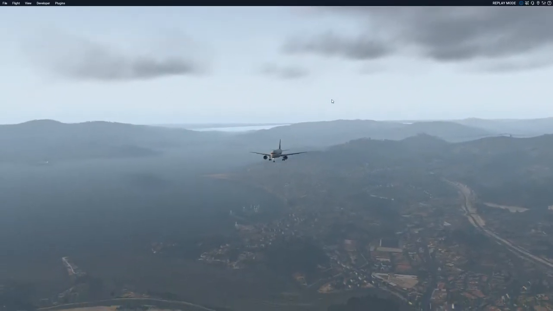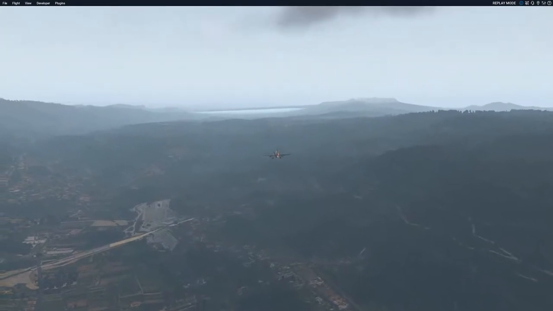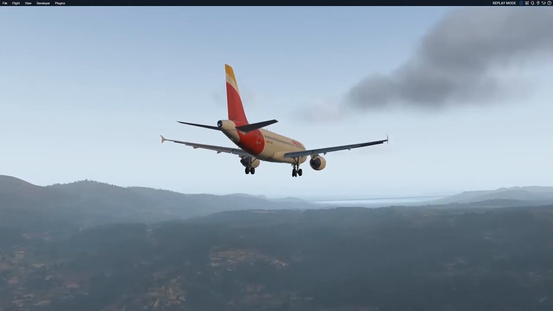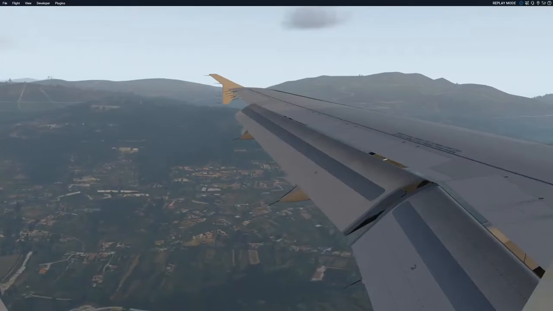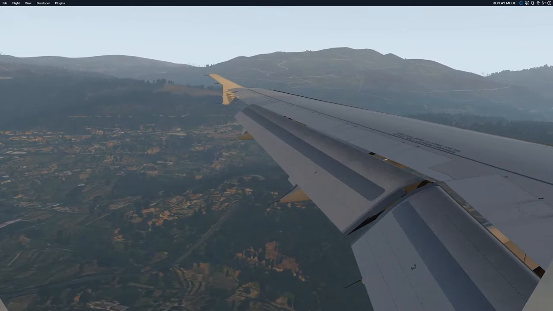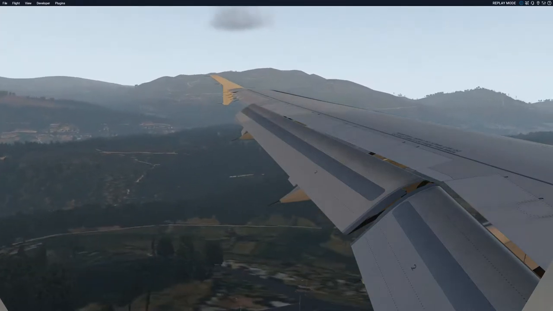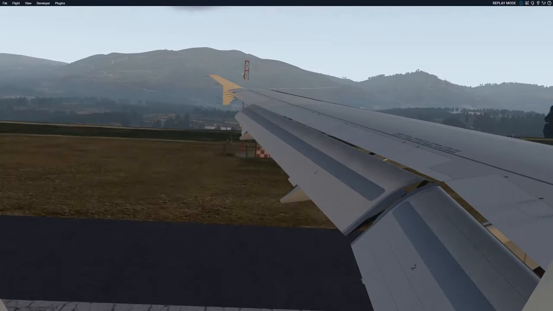A very scenic area. You can still see that there is a lot of correction necessary. There's a bit of wind coming, a bit of turbulence. Also in real life there is probably quite some turbulence just because the airport is on the side of a hill and depending on how the wind direction is.